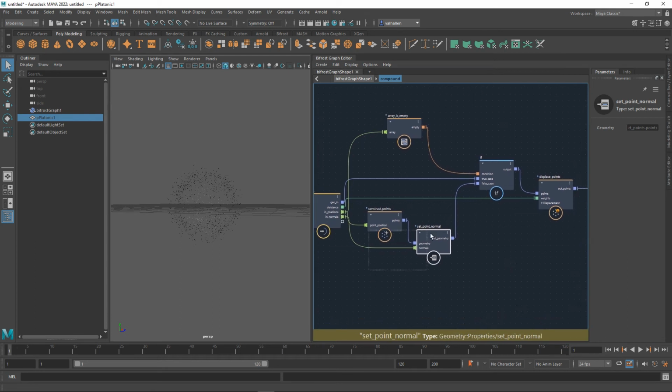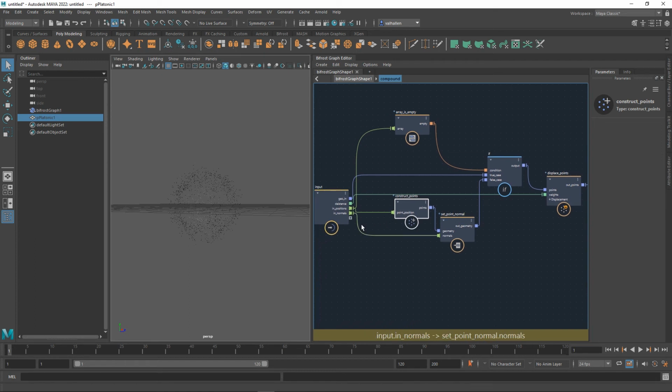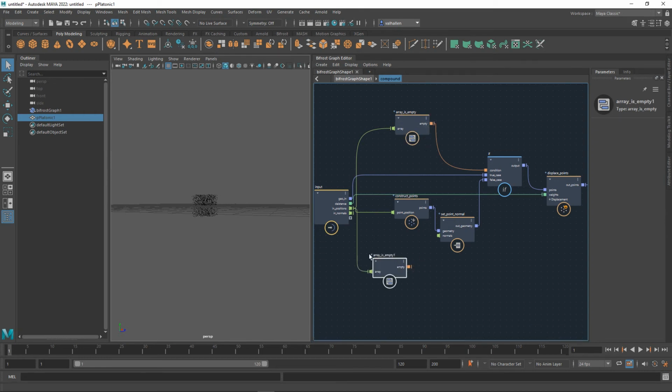Yes, this turned into a logic video again because logic's big and I'm trying not to just do 17 different lessons on it, basically. So what I would like to do is check to see if there's anything coming into that plug. And again, I can do that with array is empty. Plug that one in. Do normals come in?